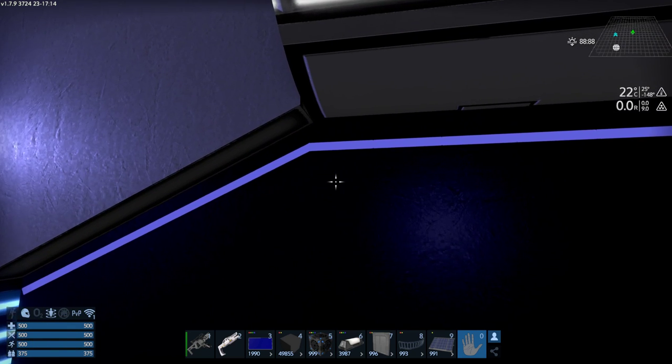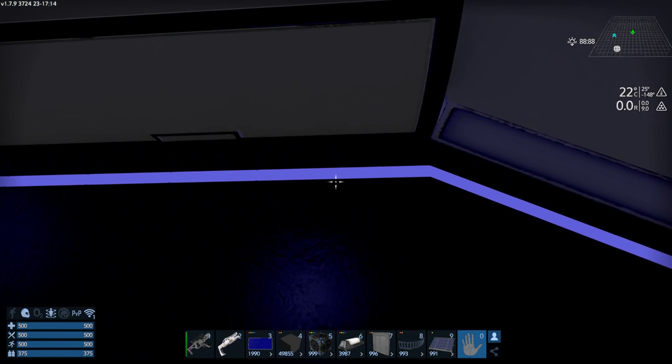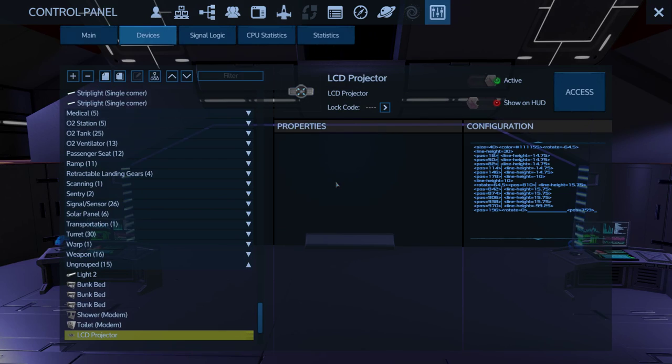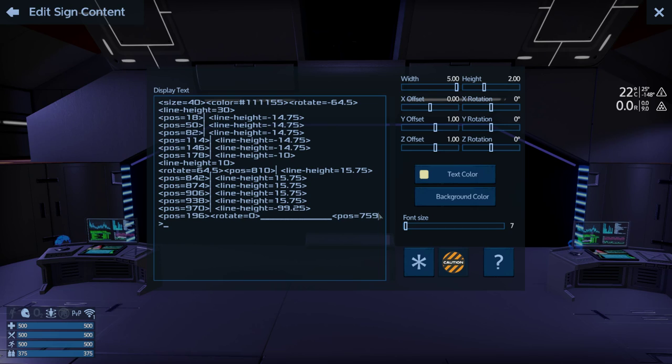There's a little something in there but it's not too bad. We've got three lines made - that's a start. Going to a fresh line and adding another line height command, let's set it at 0 for now. Next part - I want to reset the rotation, so on the same line: rotate equals 0. Then I need a position command - let's say 10 - and then the vertical line symbol. I can't see it yet, probably related to the line height command.